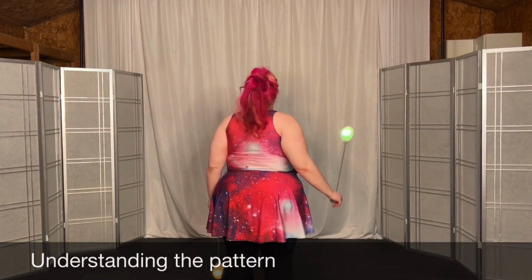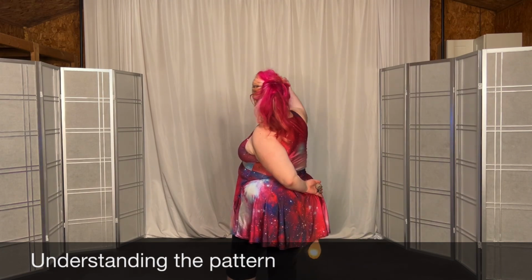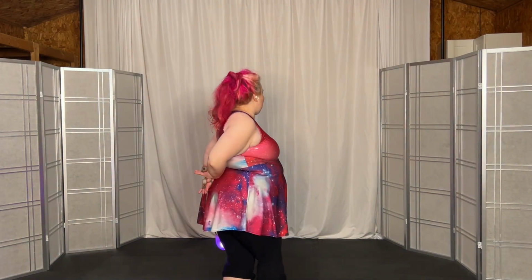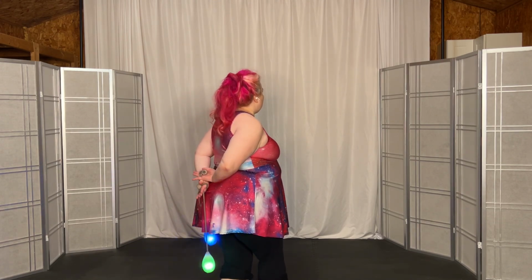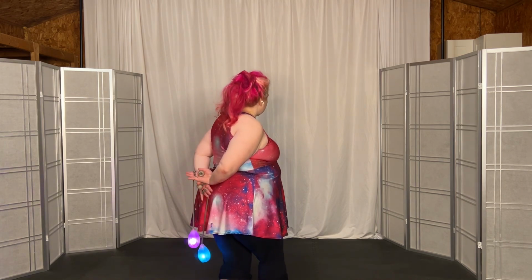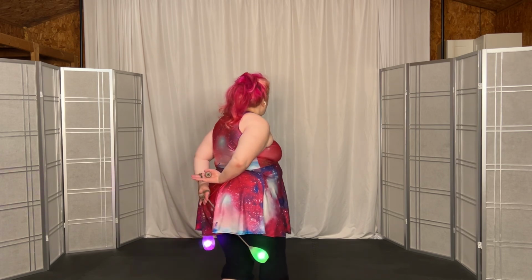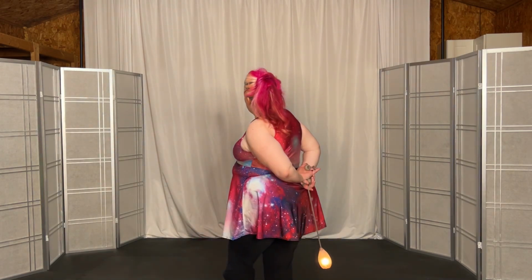Okay, so you're doing this. You're doing left one cross, and then you're opening your hip so that your right hip goes forward. But you have to remember, you've got to turn your hip that way when your right hand crosses. Now, if we were just to continue this and pretend we were doing the three beat weave, the next thing that happens is the left hand, which is the hand that's on the spine, so the one that's actually against your body, comes home and crosses on top as you turn your hip.